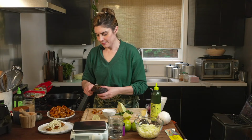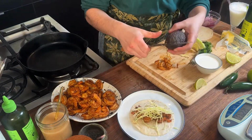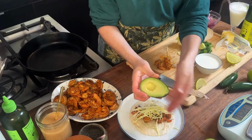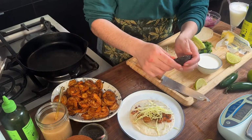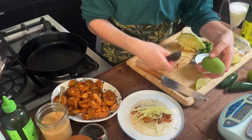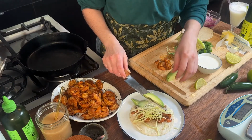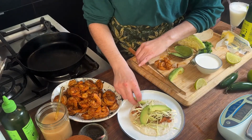Can you bring the plate more to the shop? You got it, boss. There we go. I'm going to cut this avocado. Not bad. I always love it when the pit is really small. Everyone chops their avocado differently. This is just how I do it. I love a lot of avocado.